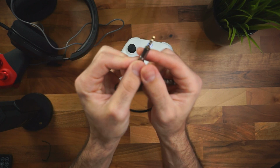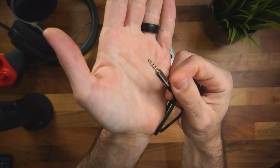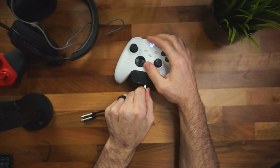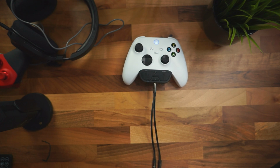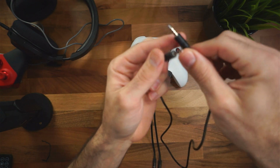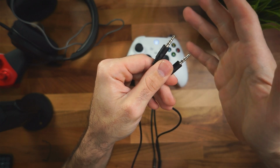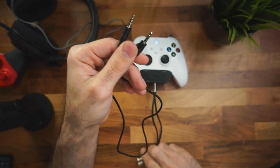All right, now again, 3.5 millimeter cable. This is the 3-sleeve you have to have. It's going to plug into the bottom of your controller like so. Boom, you're good. You're done there. All right, and then we're going to go with our second 3.5 millimeter cable. Now, again, this can be a 2-sleeve or a 3-sleeve. We just have a 3-sleeve on hand, so we're just going to use it right here.